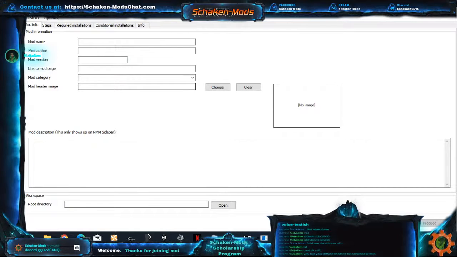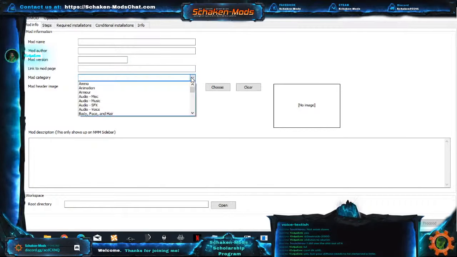This first page, after you open up your faux mod tool, you'll notice is more of just descriptions like the mod author and the name of the mod, because it goes name of mod, mod author, the version, link to the mod page or your mod, for example, mod category. This part here is actually pretty specific. It allows you to type in whatever you want, but in most mod managers that doesn't actually work. You will be best to just select something from this drop down list. That way it'll work better for your downloaders.